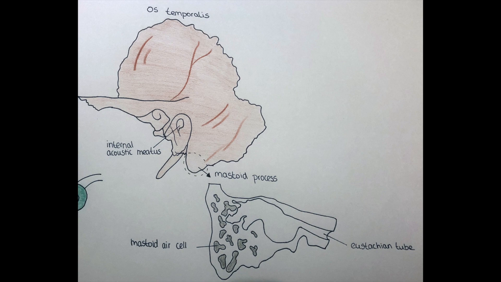Another important structure is the Eustachian tube, basically a tube that connects the nasopharynx and the middle ear. It's used to equalize air pressure when there's a change between the pressure in the middle ear and the surroundings. Usually it's closed but can be opened upon swallowing or with movements such as doing the Valsalva maneuver, which is when you close your nose and mouth and then forcefully breathe out. In children the Eustachian tube is shorter and lies more horizontally, so children are more at risk of developing lasting middle ear infections.